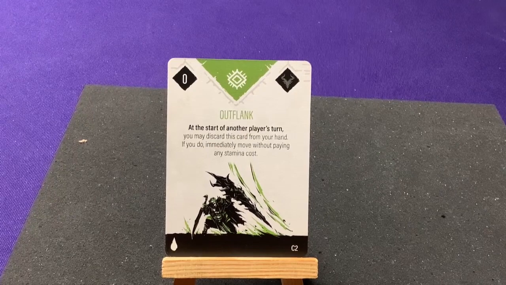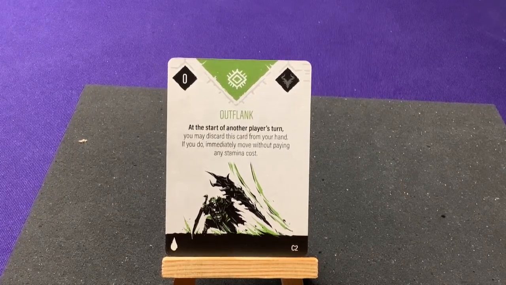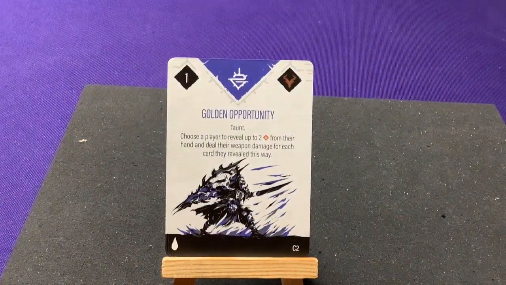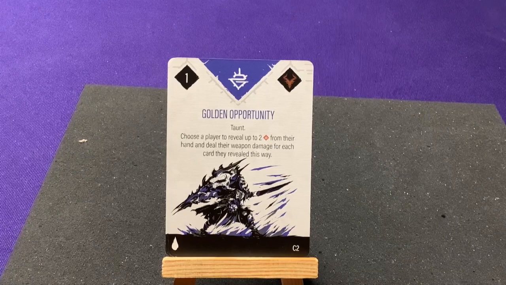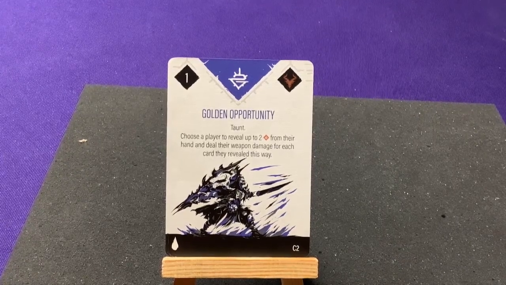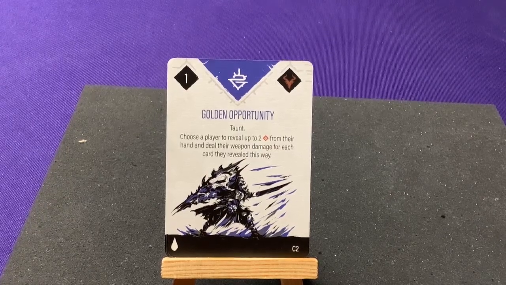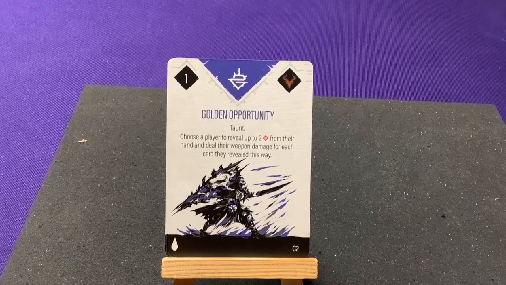Outflank: at the start of another player's turn, you may discard this card from your hand. You immediately move without paying any stamina cost. And then our last one for C is Golden Opportunity. Taunt: choose a player to reveal up to 2 red cards from their hand. Deal their weapon damage for each card revealed this way. Neat. It's kind of like a push focus, another guy gets a free attack out of it.